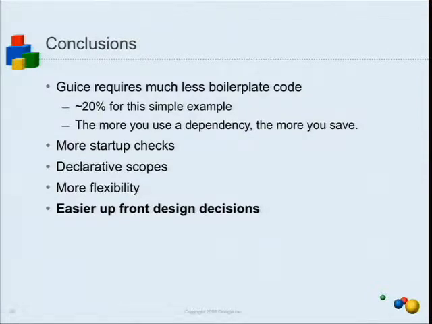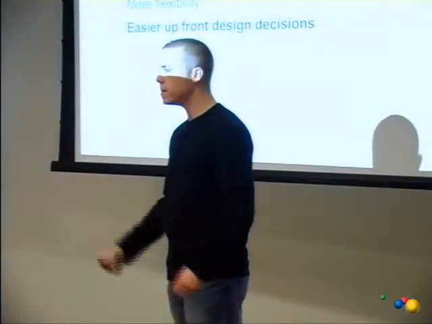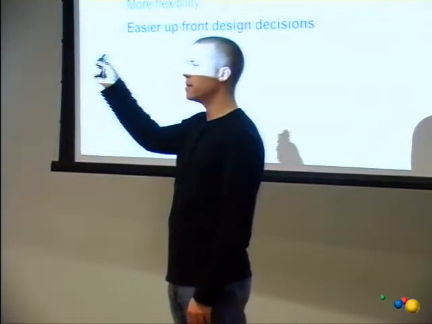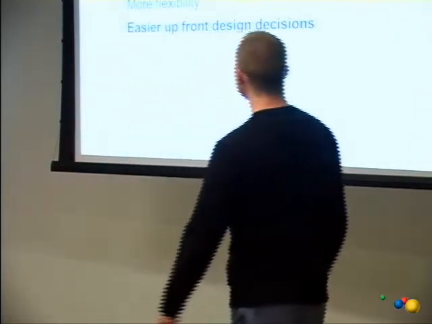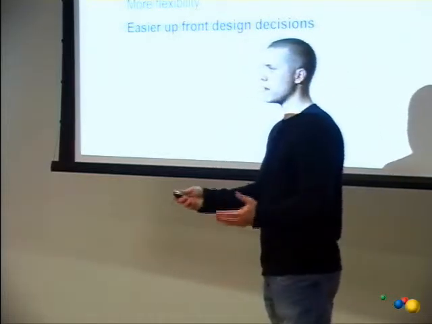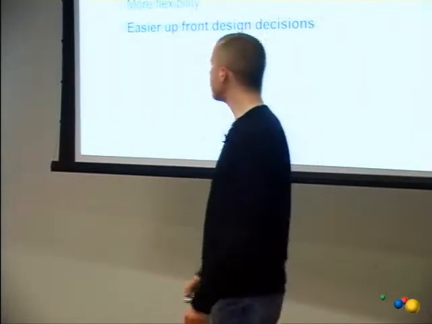And one of the really nice things about Guice, especially compared to other frameworks, and this approach to using annotations for dependency injection, is that we already saved that 20% in this little example, but where Guice really shines is the more you use your dependencies. So you're not going to go to all this effort just to use a dependency once, right? I mean, some dependencies we use hundreds and hundreds of times. But each of those times, now the only thing you have to do is put @inject on your code and take service. So you don't have to go and set up the module anymore or anything like that. So a lot of times, in an application, your dependencies are already set up. So you don't have to worry about it so much.